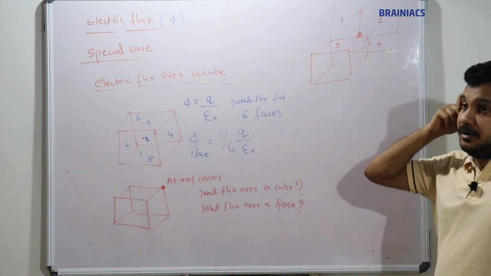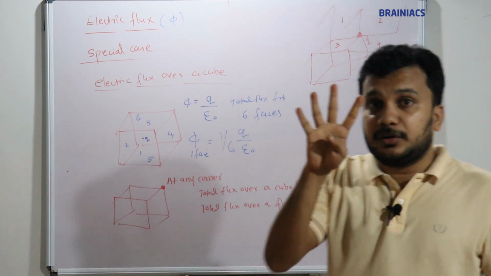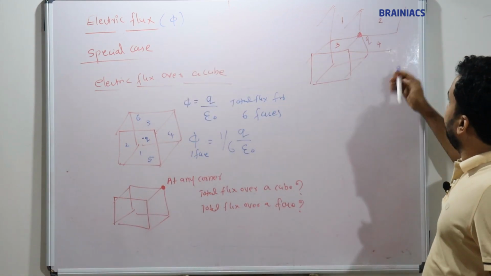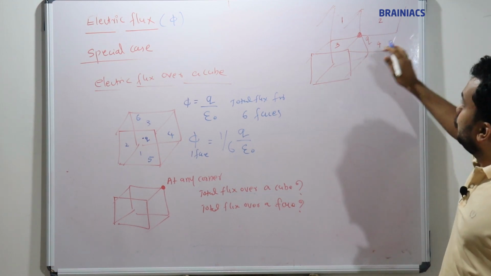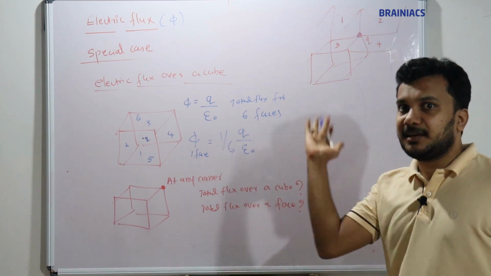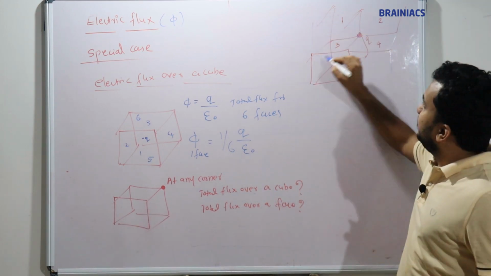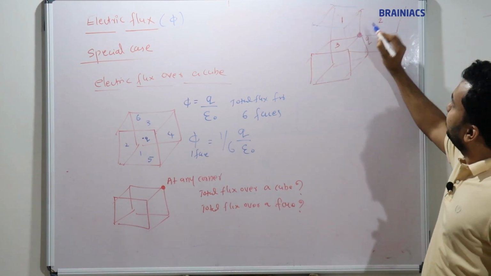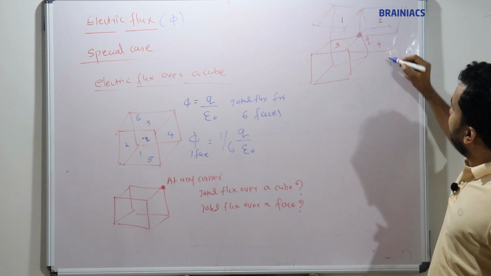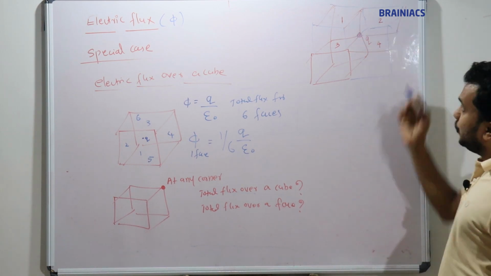So totally, if you are placing one Q here, to cover this Q there are totally 4 cubes in one face. Okay, totally 4 cubes. This was 1, 2, 3 and 4. So these 4 are the cubes which are shared by one Q in the front side. The same will be there in the back end. We cannot draw it, it's very difficult because it's a 3-dimensional picture, right? On one side you can see from this diagram, we have one cube like this, and another cube will be like this. So the second cube will be here, and we have a third cube like this. So we have totally 4 cubes sharing this Q in the front side.